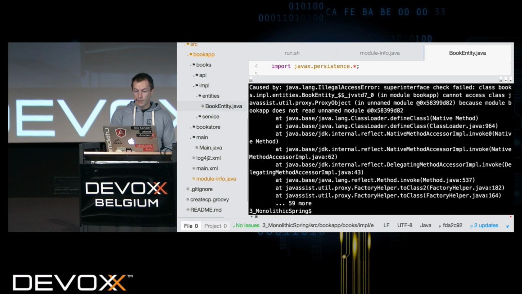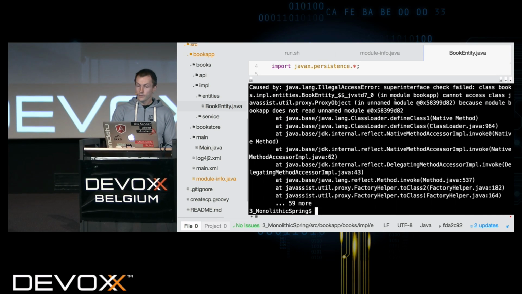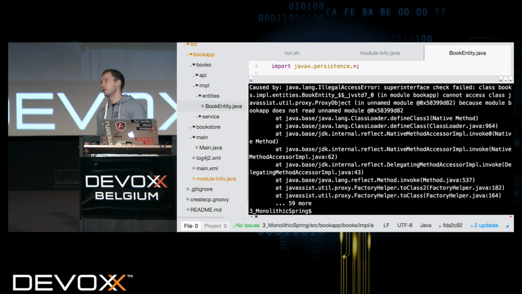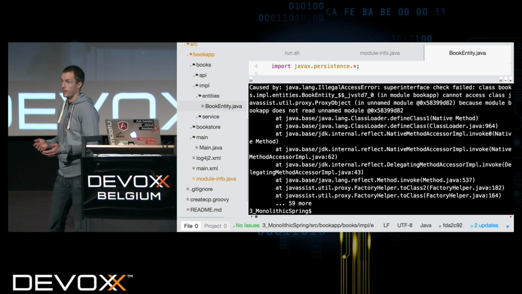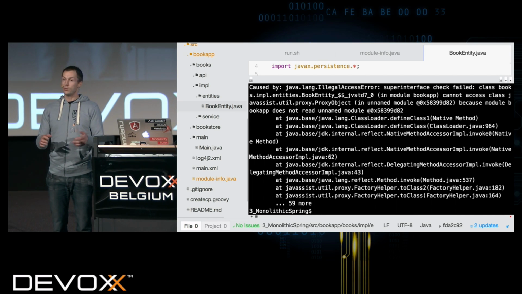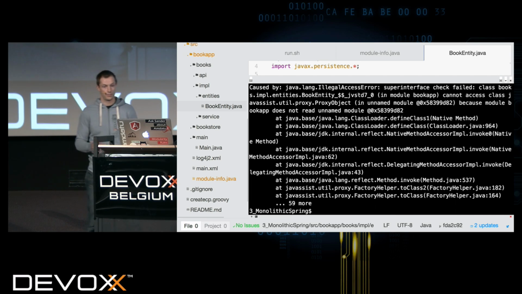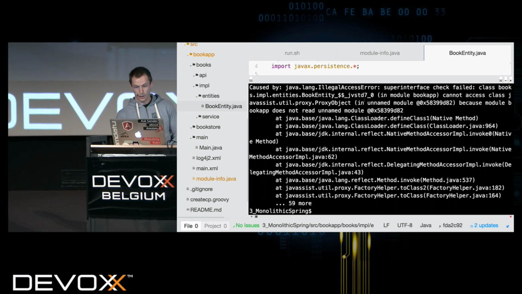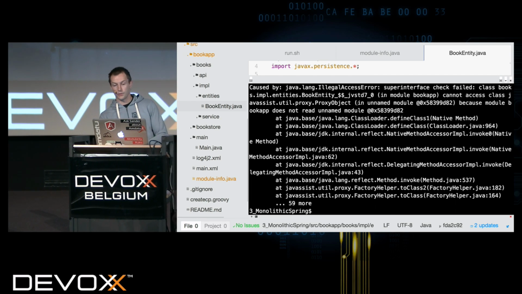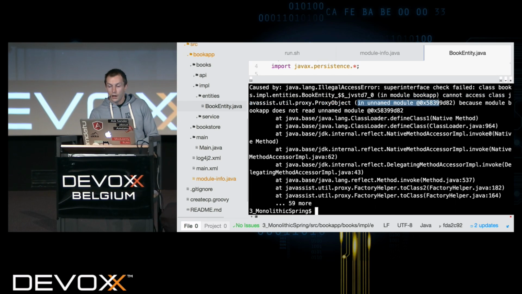But what happens in that case is that Javassist is still on the class path. When it generates this new type at runtime, because Javassist is on the class path, the new type that it generates will also end up on the class path, so in the unnamed module. Well, it's not quite right. It's in the module, and it tries to access the class path, right? Because, see, it's the other way around. You're absolutely right. Yeah.